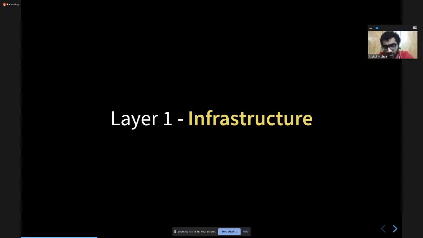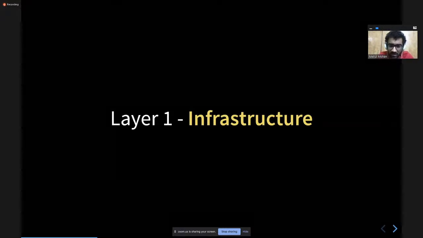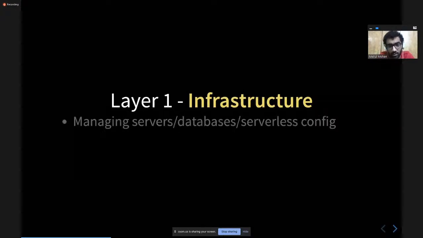Now, a lot of platforms like Heroku and Vercel, for example, make it extremely easy to skip this part. But if you're on AWS or Google Cloud, or as a matter of fact any other cloud provider, which is infrastructure as a service, not platform as a service, you need to know a little bit about this: spinning up your own EC2 instances or Elastic Beanstalk, doing this stuff on S3. Things like these, you should be aware of.